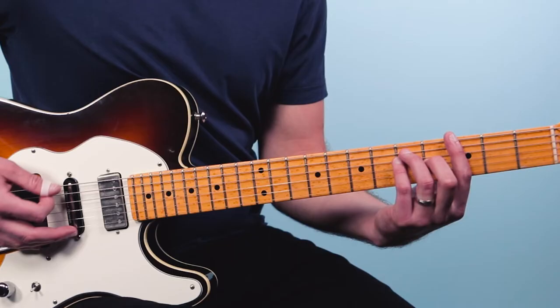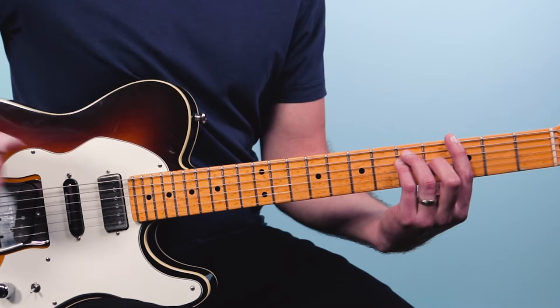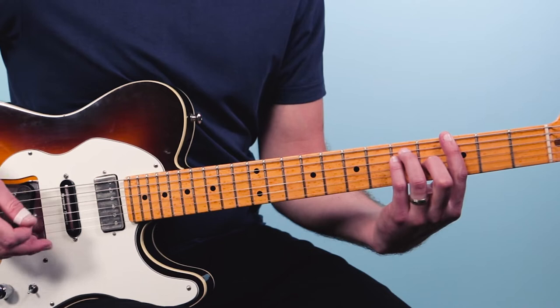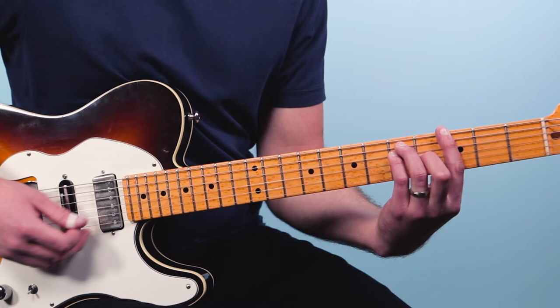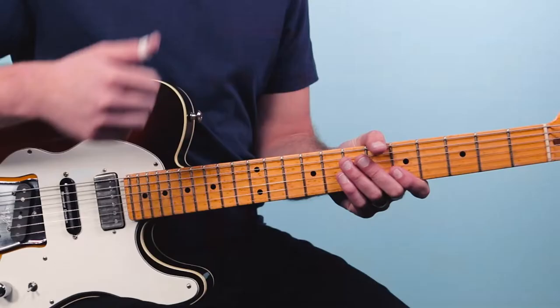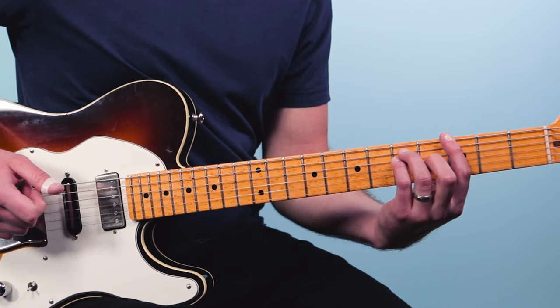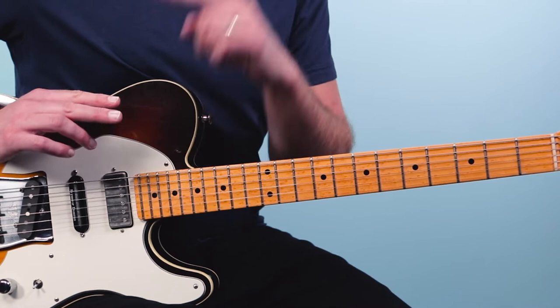The opening riff is this really cool part based off of a G major. Here's how I play it. So I'm using this G bar chord here, and I'm playing the third fret of the low E, then 5, 5, 4, and 3, 3, if you want to bar all the way there. Now what I do is I actually use a thumb pick, and so I'm playing the sixth string there with my thumb pick, then I play the fifth string, and then I do a little pinch here on the fourth and third strings with my index and my middle finger.